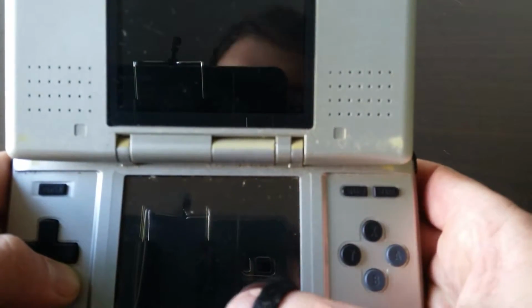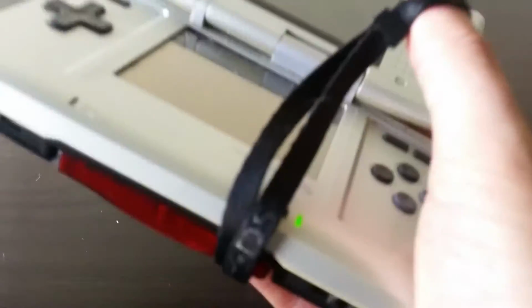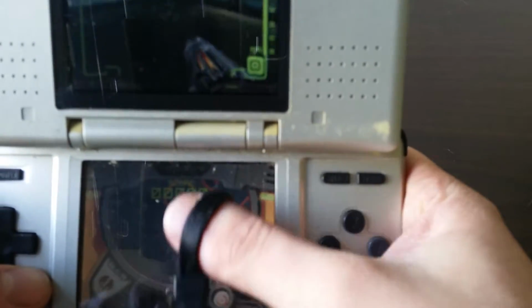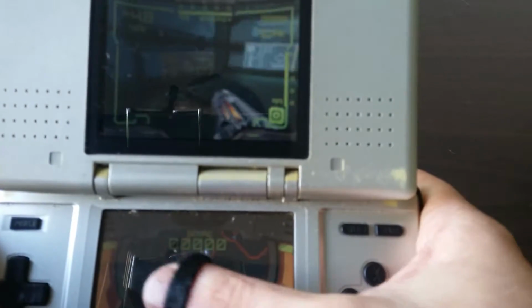There goes Samus again. Oh, I said I was going to plug in some speakers, didn't I? Let's do that, because that way you can actually hear what's going on, and it's not just the sound of my voice. Okay. Now, bottom screen moves around.